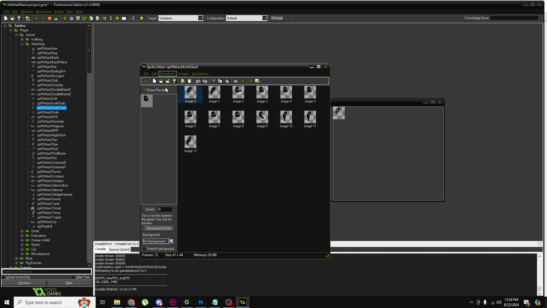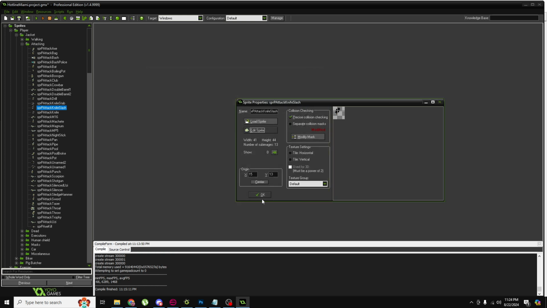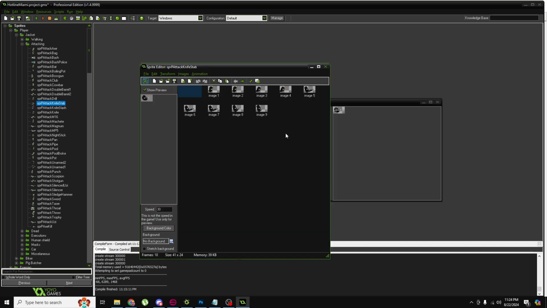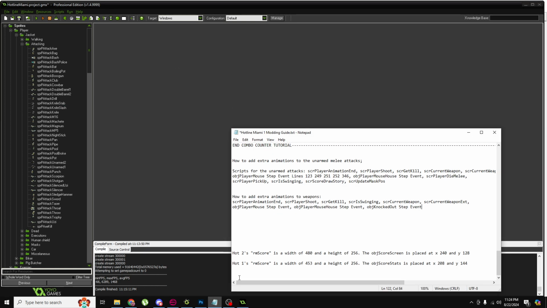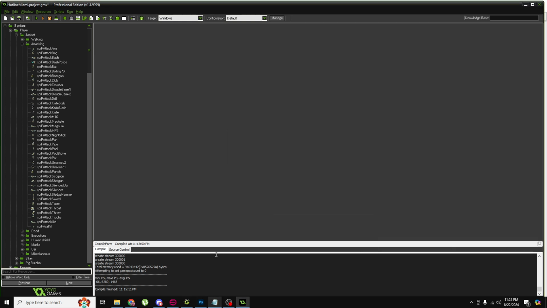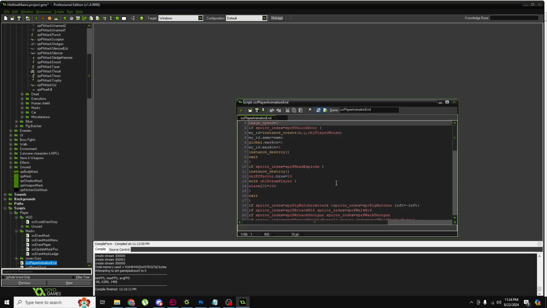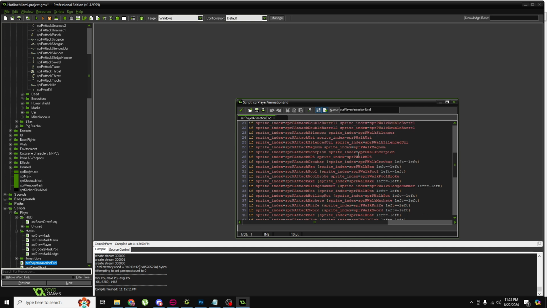But yeah, I went ahead and added this slashing animation and a stab animation, and I'm going to get those working really quickly and show you how to do it as well. So we're going to start with scrPlayerAnimationEnd. We just want to find where the knife is at. Here it is. It's SPRP attack knife.